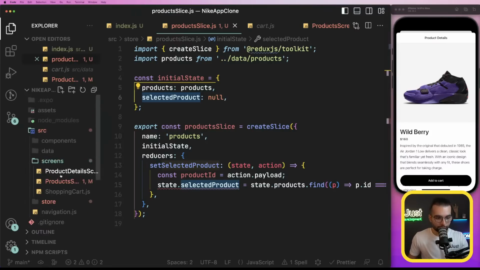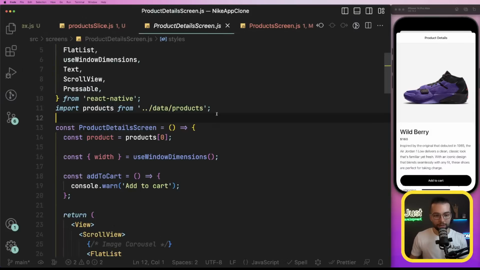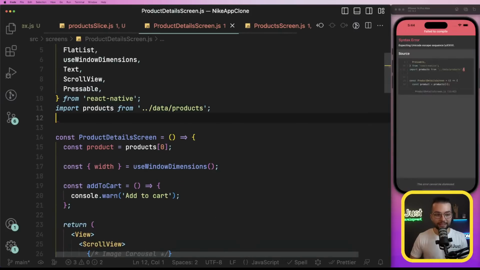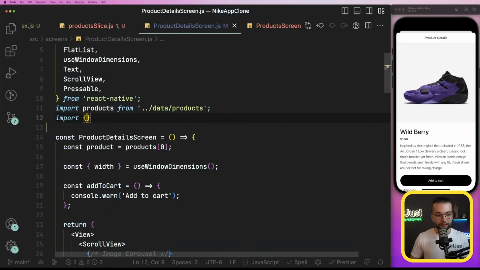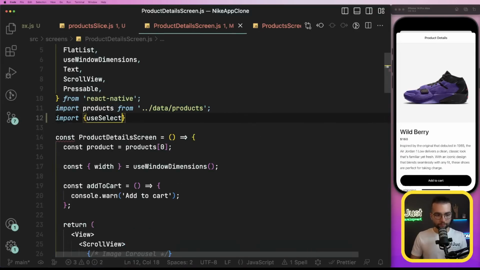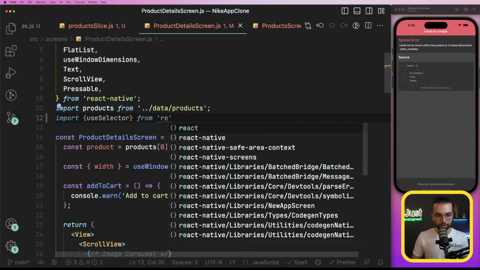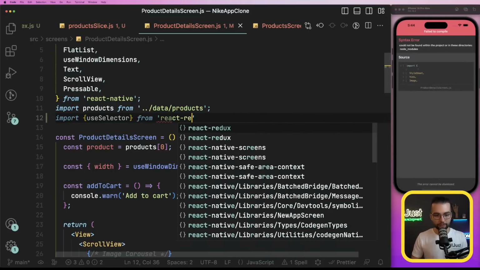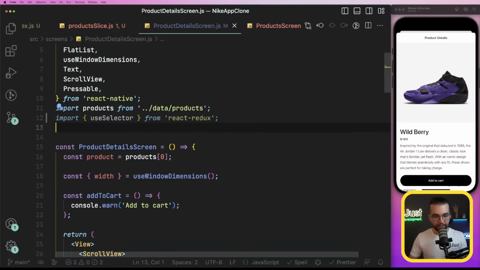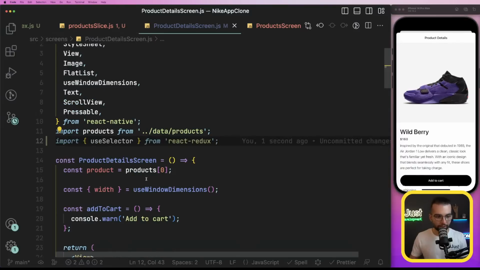So in the screens, product details screen, to use the data, if you remember, we need the selector. So let's import useSelector from React Redux. That's everything that we need.